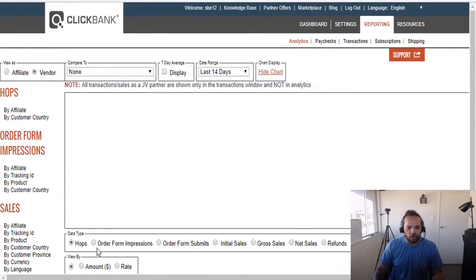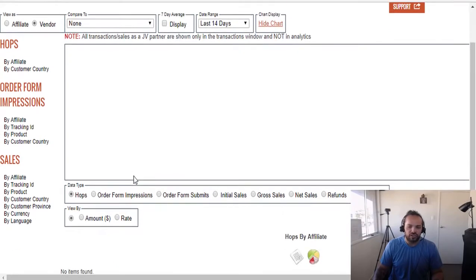Say for example, like hops, orders per position. You can look at all this stuff. At the end of the day, what I used to look at was basically just the amount that I made and the number of clicks, because I wanted to know how many clicks were coming in, because I was doing free traffic marketing, which is why I want to show you blogging, video, and YouTube, because that's essentially what I was using to make my money on Clickbank, and I was making good money.